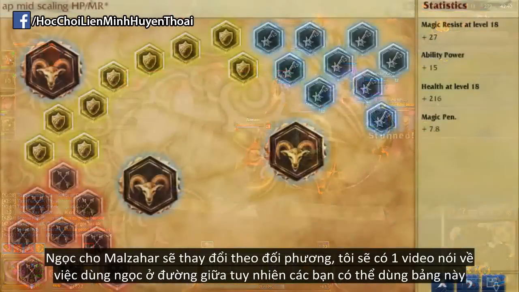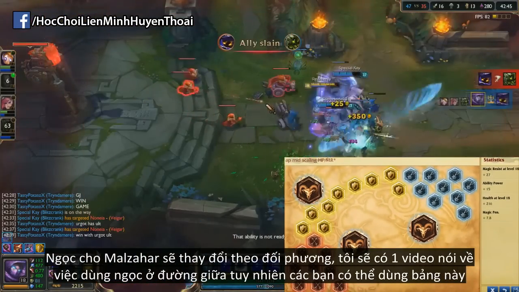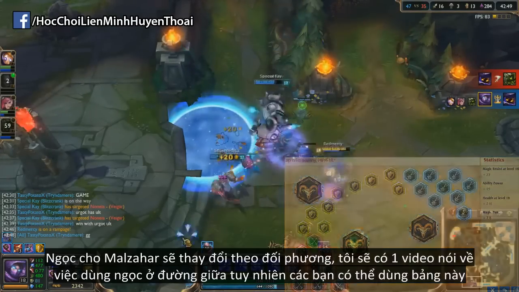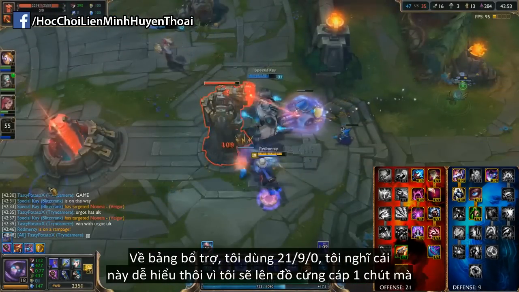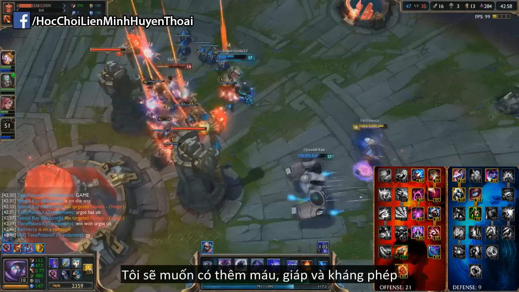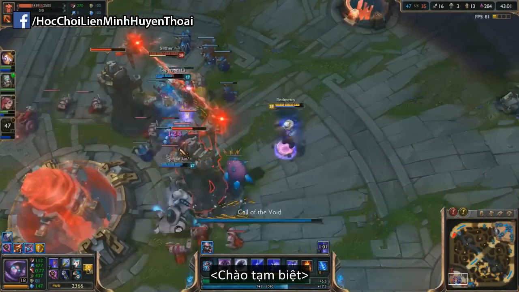My runes on Malzahar change depending on what I'm facing, which I'll actually make a video about eventually, talking about how you want to use your runes in the mid lane, but for the most part you can use this page right here. For masteries, I go 21-9-0. I think this is pretty self-explanatory, going into the defense tree because you are building somewhat tanky and you want that extra percentage HP and armor and MR. But that is it for this Necro Malzahar video, guys.